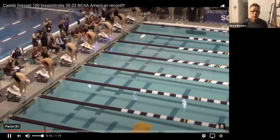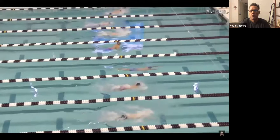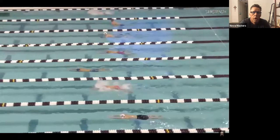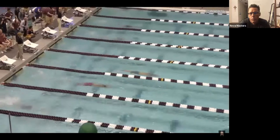Caleb Dressel, right here. One dolphin, one pull down, kick and break out. One, two, three strokes from a dive. Dolphin, pull down. One, two, three, four, five. Streamline, dolphin, pull down, sneak and kick.